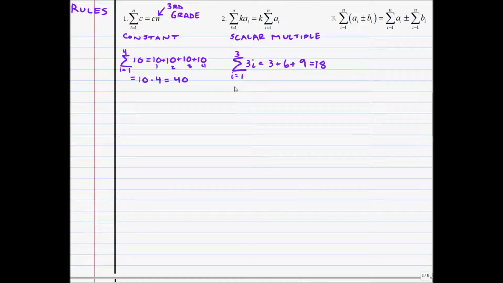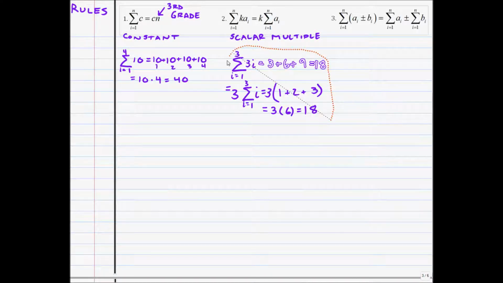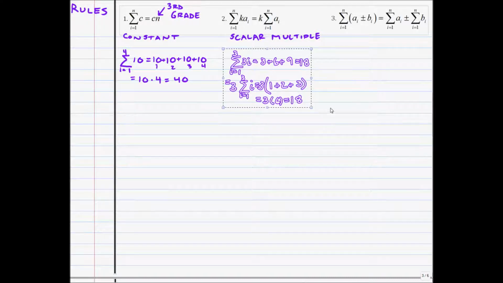Basically, though, this rule says that we could do it a different way. We could write this as 3 times the sum, i equals 1 to 3 of i. Why? Well, it's like we factored out that 3. If we multiply 3 times the sum of i, that's 1 plus 2 plus 3. 3 plus 2 is 5, plus 1 is 6. That equals 3 times 6, which equals 18. So it's another way to evaluate a sum. And we will be using this idea as we go through. So scalar multiple, also pretty useful. It's a way to simplify as we go.